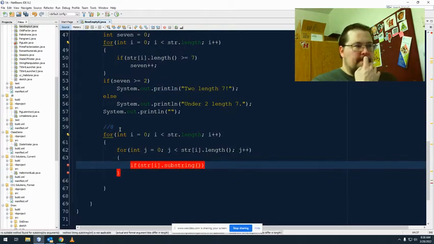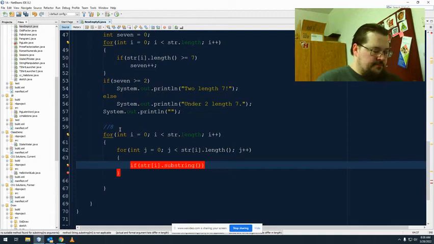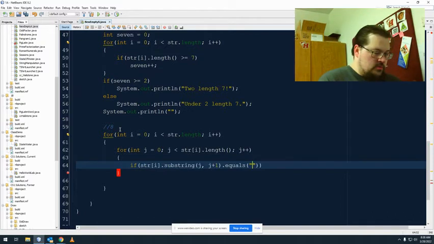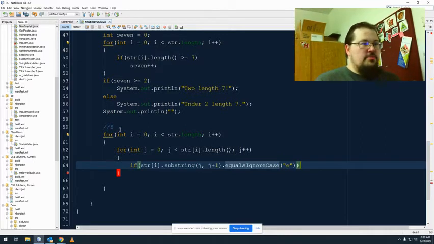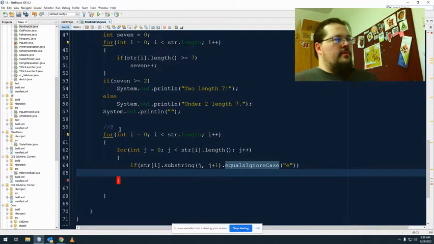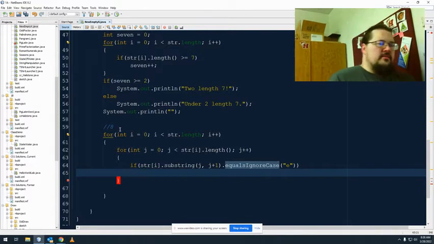Okay. J comma J plus 1 dot, do an ignore case just because there's an off chance it could start with E, so that's fine. The only thing I'm seeing as an issue right now is that I want to make sure that it only adds 1. Oh, that's fine. Got it.